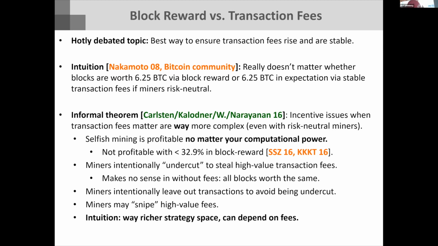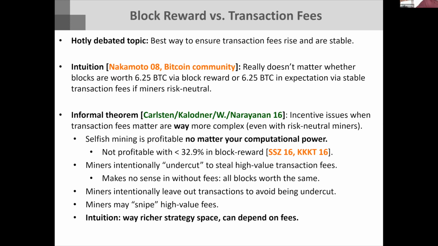Sorry, so risk neutral means that, say I told you that either I will pay you $1 or I'll flip a coin and give you either $2 if it's heads and 0 if it's tails, and you're like, those are the same to me. That's what risk neutral means. Individual miners who join mining pools are probably not risk neutral, because they accept a lower expected reward specifically to reduce variance. But the big mining pools, mining a block every 2 hours or so, are probably risk neutral, just trying to maximize the expected reward.